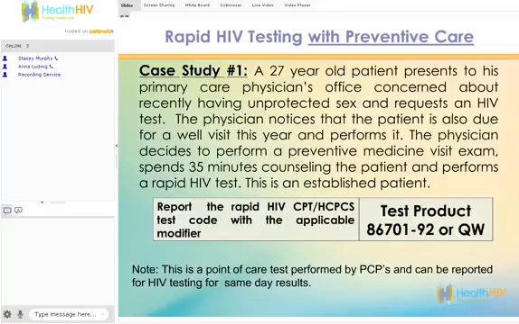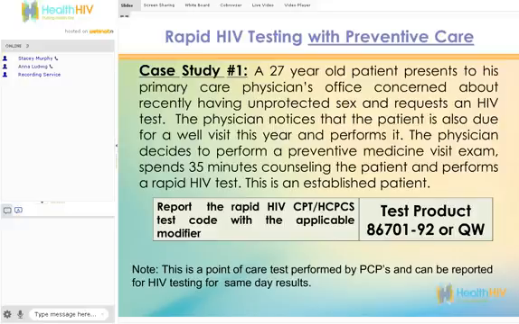So let's look at a few case studies. This particular webinar series was very, very short in terms of the amount of codes that are used. So before we actually start to look at any of the case studies, does anybody have any questions about the types of codes and the types of modifiers that are used to report the HIV testing component? Or does anybody have any questions about the documentation component? Okay, so then we'll go right into the case studies.